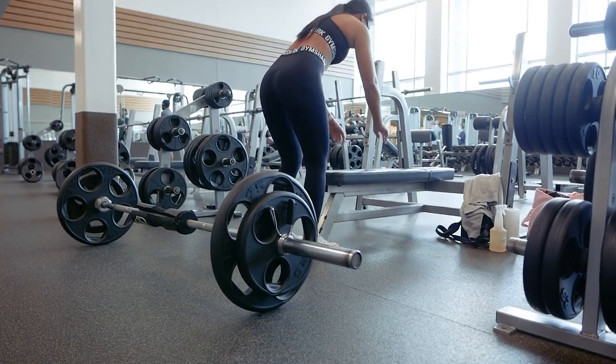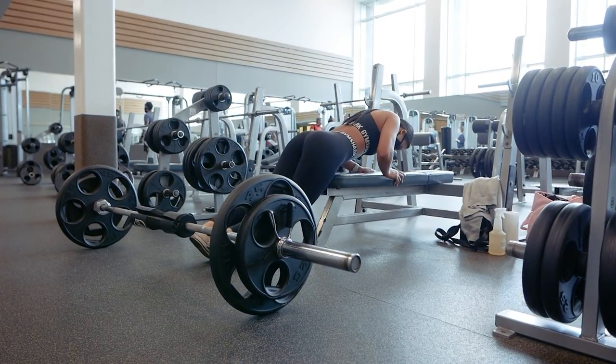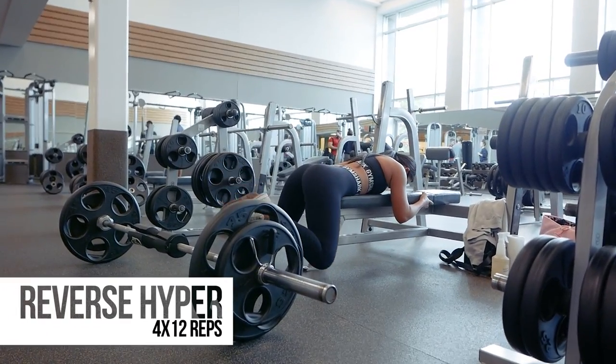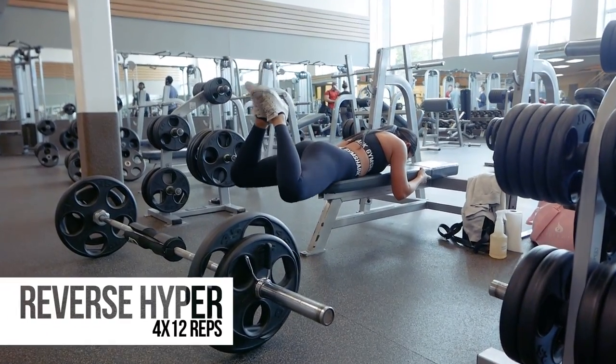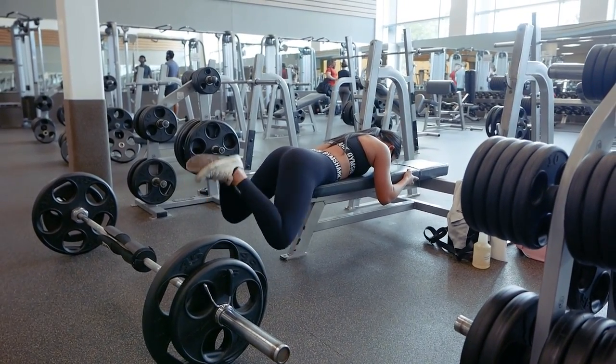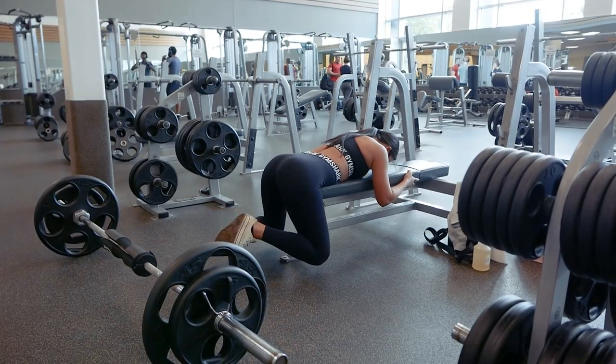Twelve reps of hip thrusts are done, let's switch on right over to reverse hypers for 12 reps. Lay chest down on the bench, holding the bench for support, with your hips at the edge of the bench. Place your feet together, starting with knees right above the ground, then squeeze your glutes to bring your feet and knees up. Bring your legs back down and simply repeat.